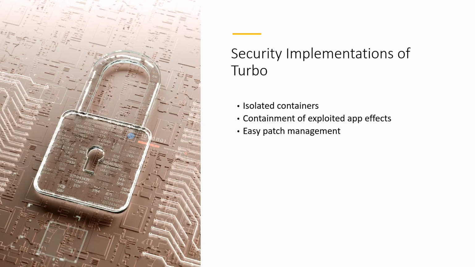First, applications run in isolated containers, ensuring that they don't make permanent changes to the host system. Further, if an application's vulnerability were to be exploited, the effects are typically contained within the virtual environment, meaning an attacker will have a much harder time gaining access to the host system or network. Lastly, Turbo makes patching software easy, thus reducing the likelihood that an app can be exploited to begin with.